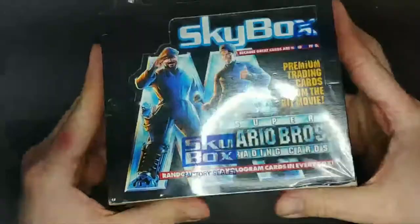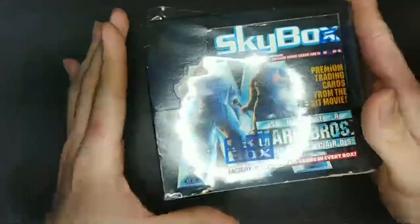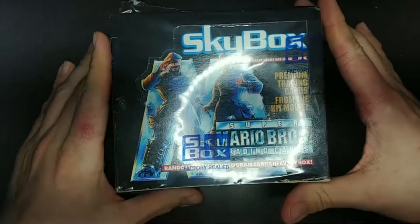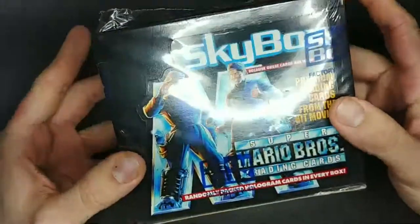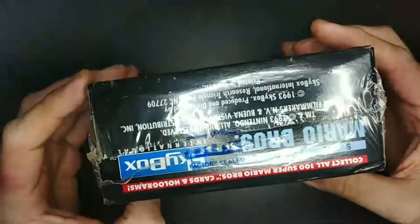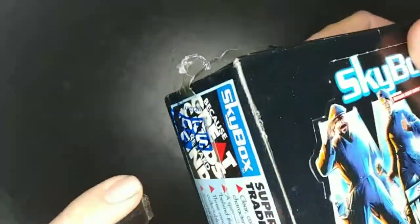But this is an unopened box, Skybox brand, Super Mario Brothers, the movie, trading cards. And I'm going to open this box up fresh and new on the Dark Mario 2 stream here. And we're going to see what's inside and hopefully get at least one full set out of it. And I know we will get at least one full set out of it because there are so many packs in here that there's no way we couldn't get a full set. So without further ado, well, I did bring my box cutter. I was going to cut her open, but we don't even have to. We can just... itching to be opened here.